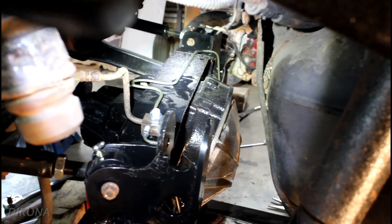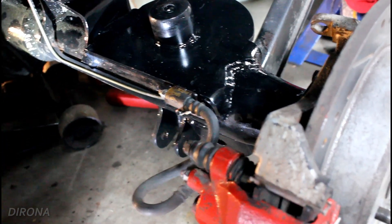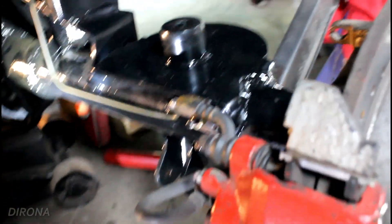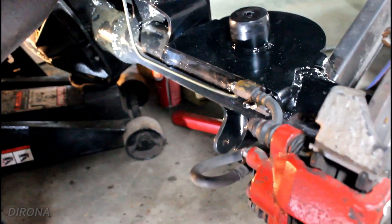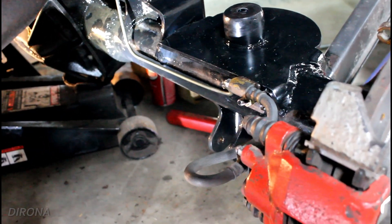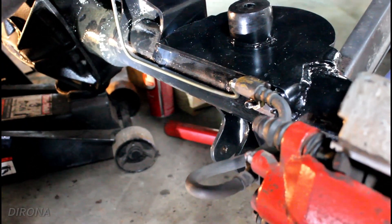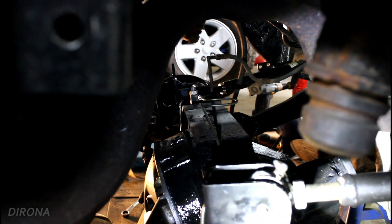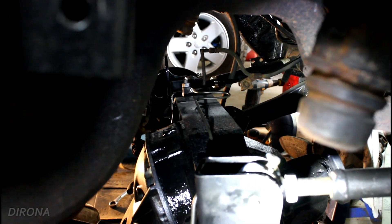That just runs over to the other side and then comes over to the right side of the Jeep, where we've got another right rear '97 Explorer brake hose. All the mounting points on here — we've got the stud that holds the brake hose to the axle. That's a bolt that I just flipped around and welded the head of the bolt to the axle, and we've got a nut that goes on and holds that part of the hose. I did the same thing for the other side, and the same thing for the T-fitting in the center of the axle. So they're just upside-down bolts with nuts on them.